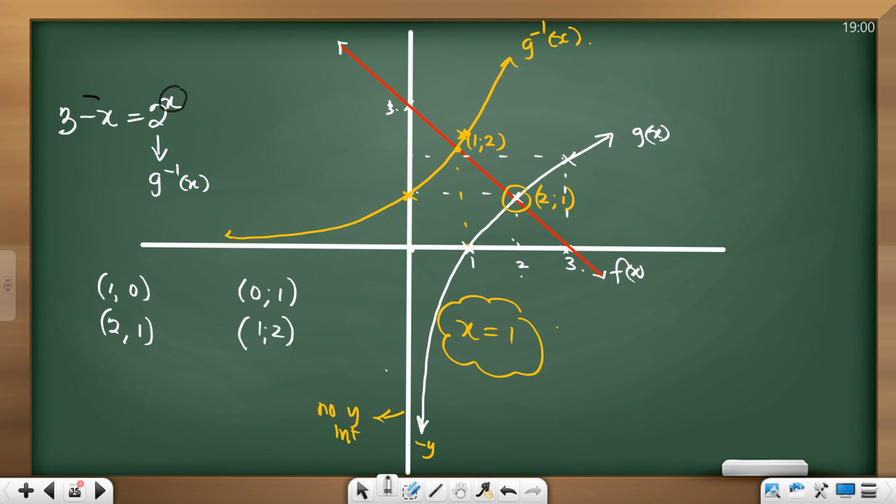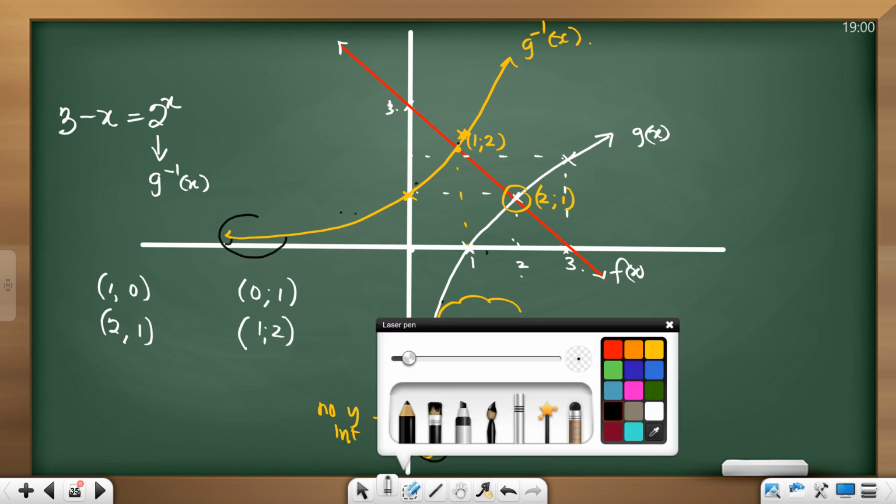Guys, I hope you've learned that when you have things like this, your linear x and your exponent x, your quickest way is to solve graphically. And now you also know how to sketch your graph and also your inverse function. Your domain becomes your range. If this is close to negative y, it will be close to negative x. No y-intercept here, no x-intercept. Inverse your point and you're done. Sketch your graph. A lot of questions will come like this.